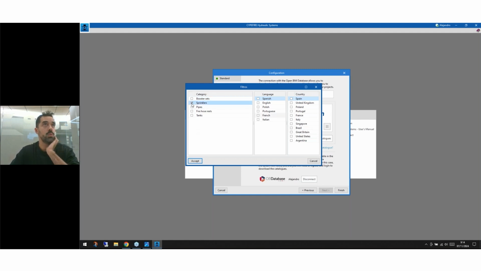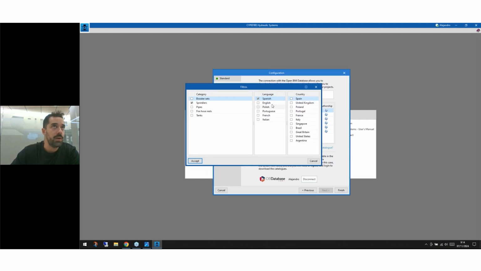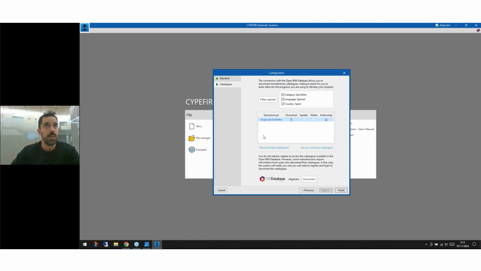If I want to select sprinklers, these different manufacturers will appear for every country and every language we have. We can also filter for the Spanish language and Spain, and we just have this manufacturer right now. We are developing new manufacturers and new products to help you start working with them.